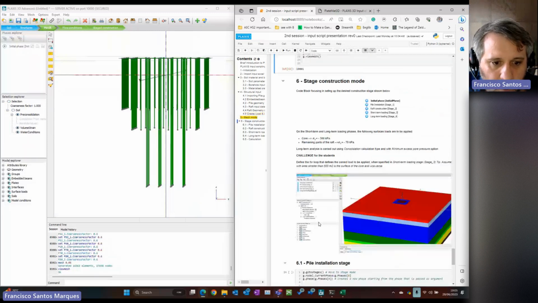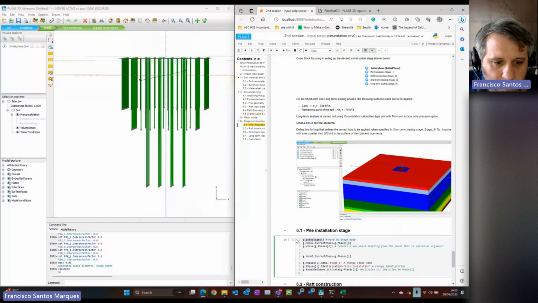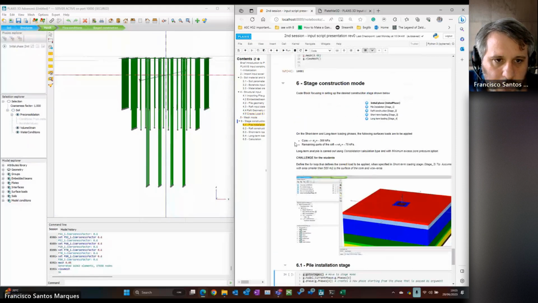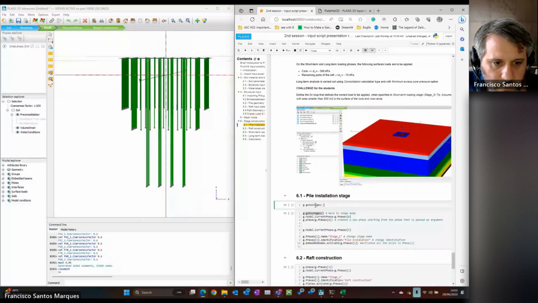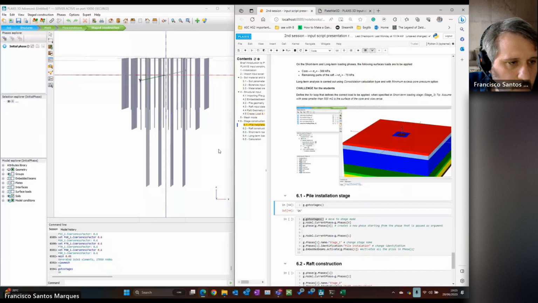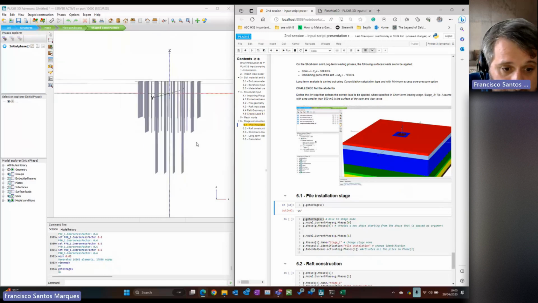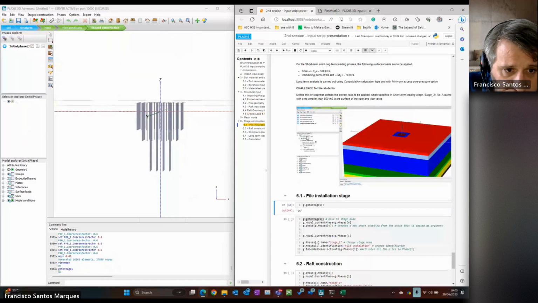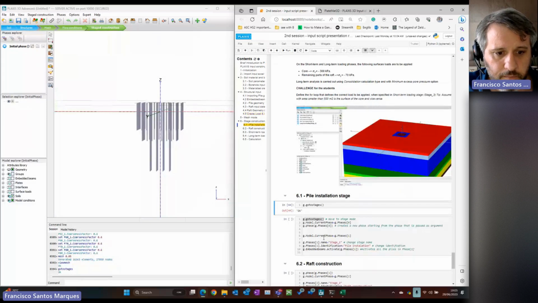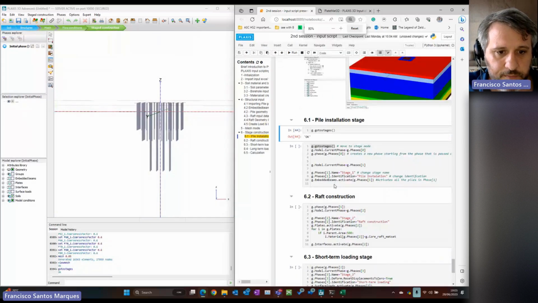So if I move now to stage mode, okay, we have already the initial phase generated. We don't need to specify anything because it's the K0 procedure, so we use the default values. So let's first generate the pile installation stage.